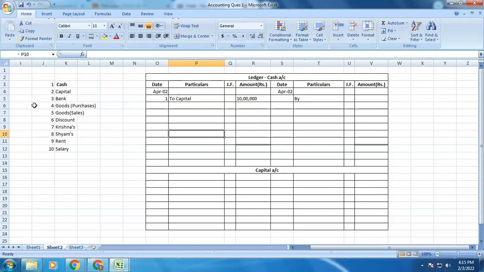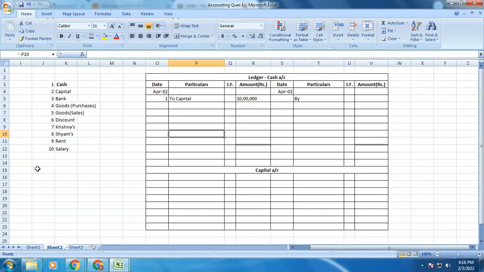This list I have made on the left hand side of the screen, these are all the ledger accounts that we have to prepare. So once we are done with all the 10 accounts, you would realize that we have included every account in the ledger which was even debited once or credited once during the journal entries. Ledger in that sense is always complete, but has to be done one by one. Right. Next transaction, please.